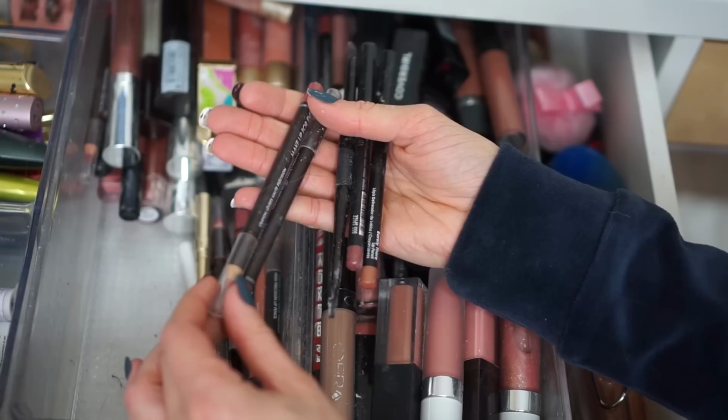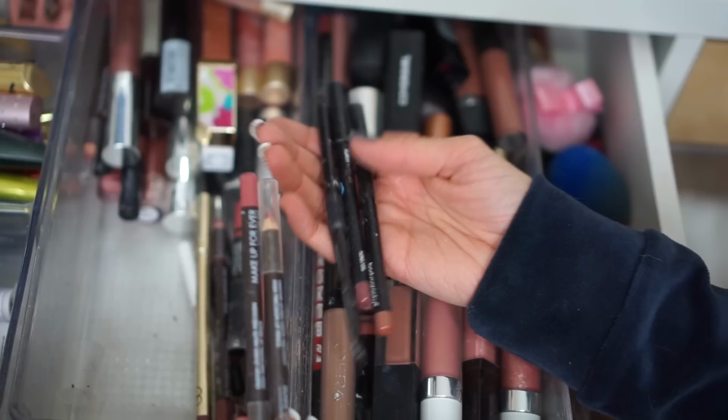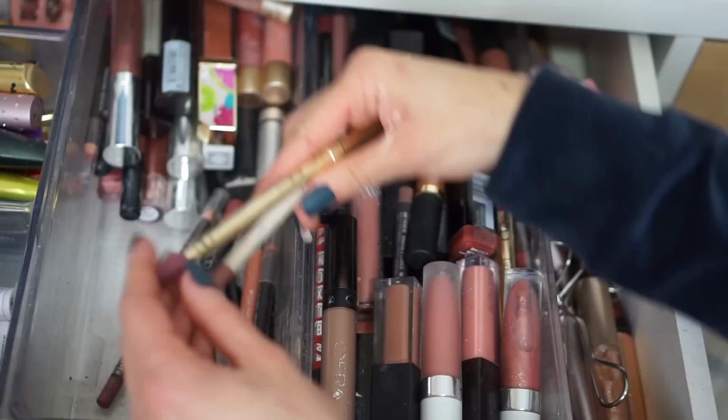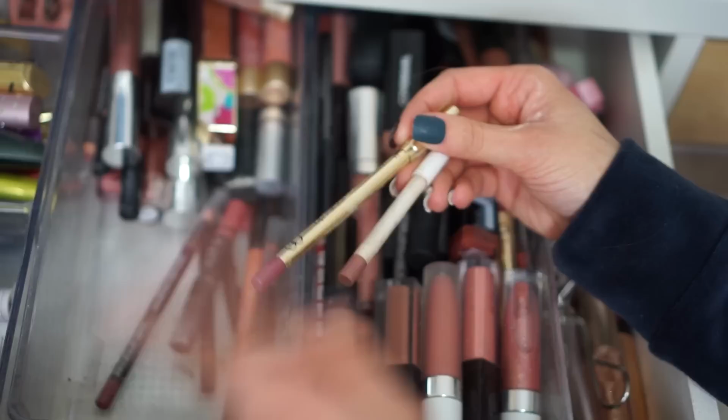These Makeup Forever lip pencils are absolutely amazing. They last forever. I think I like the Buxom ones the most, but these are definitely number two for me. So I'm gonna keep these two out. I have it in 13 and 11. Oh, I forgot about the Gerard Cosmetics lip pencils. They're so good too. I don't use this shade though. It's in Ecstasy. It's a little too purple for me. So I'm gonna keep it, but just put it in Alex's drawer.